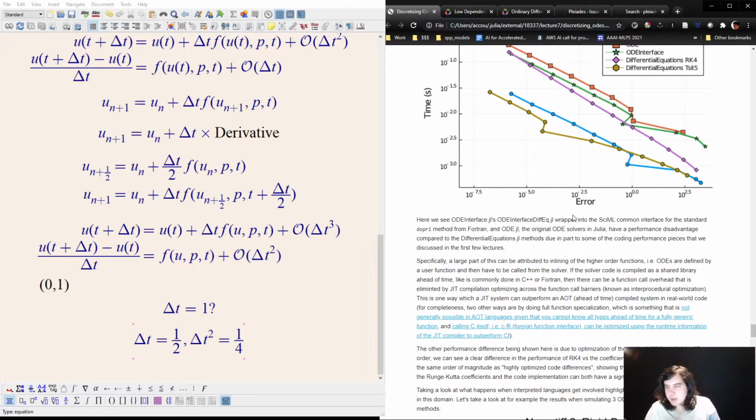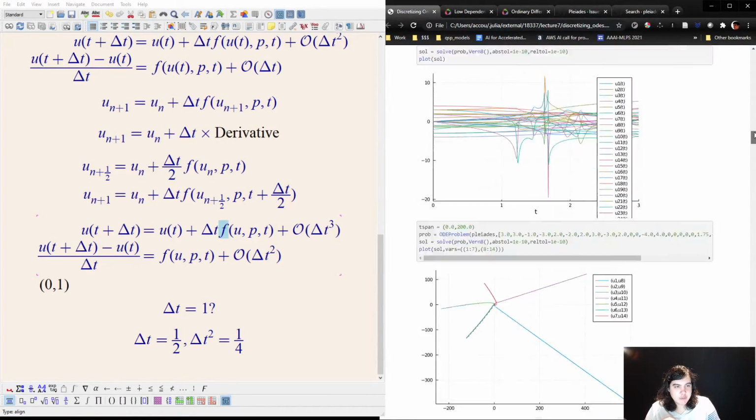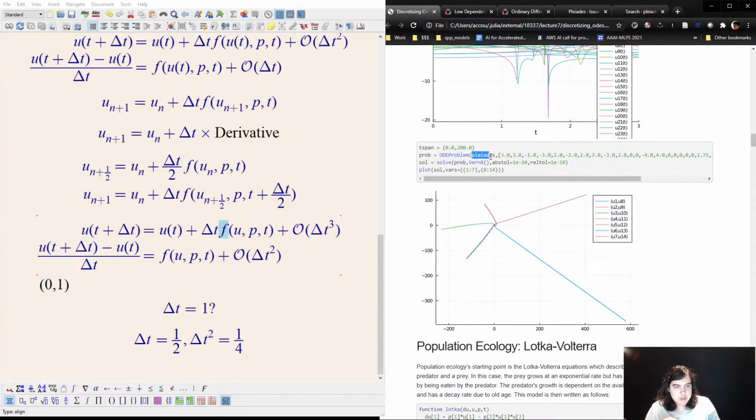So how can we get a difference from Fortran here? Fortran is actually optimized. It's not one of these very slow languages. So how do we get this difference from Fortran? Well, one of the main reasons is that all of this is reliant on the cost of f calls. This is actually a very interesting thing to point out. What you pass to the ODE solver is the actual function that you want to calculate. So you're always passing this function.